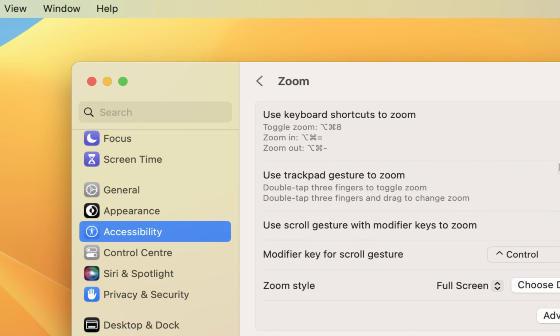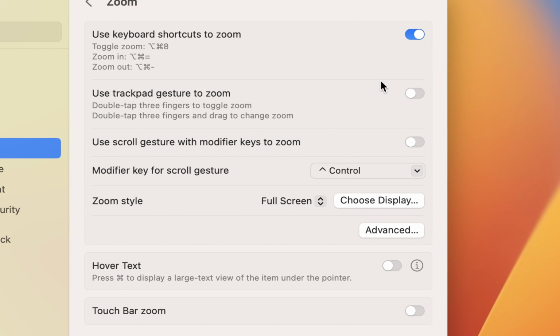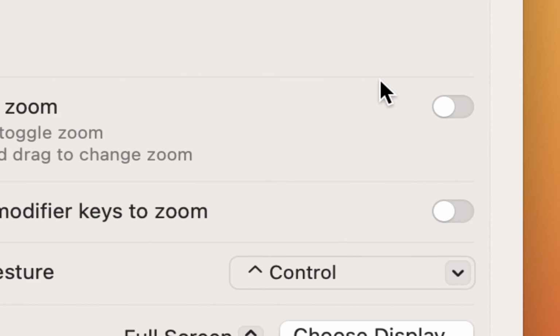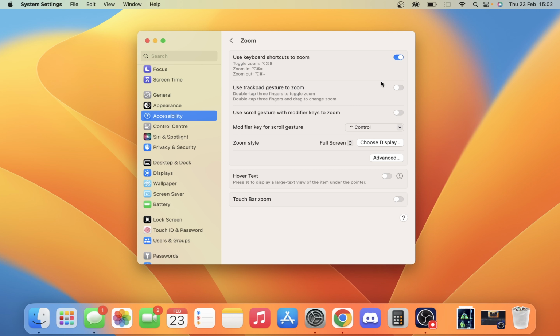You can turn that off just by pressing Option, Command and 8 again, or you can do Option, Command equals, and that's just going to zoom in like that, and it's the same for going backwards. Option, Command minus to go backwards. You can only go as far back as your default, like this. So that's how you zoom in and zoom out, or toggle on a zoom on your Mac.